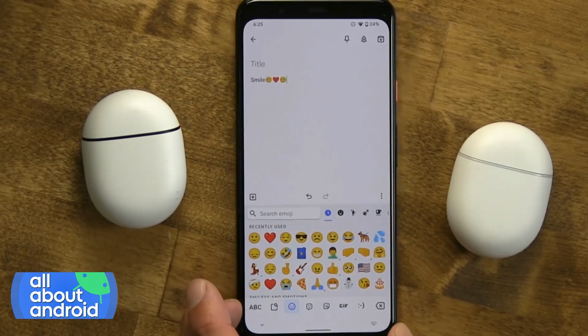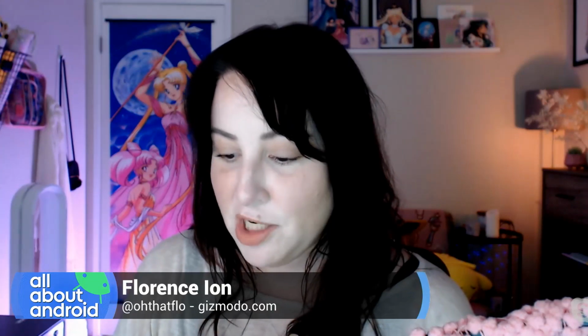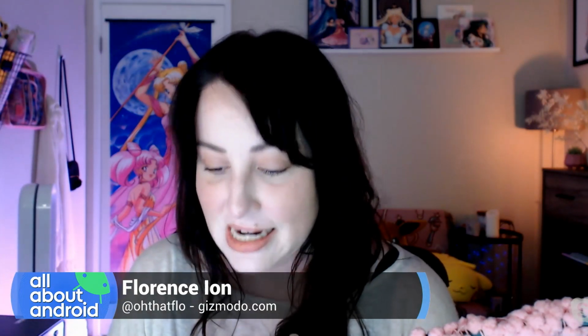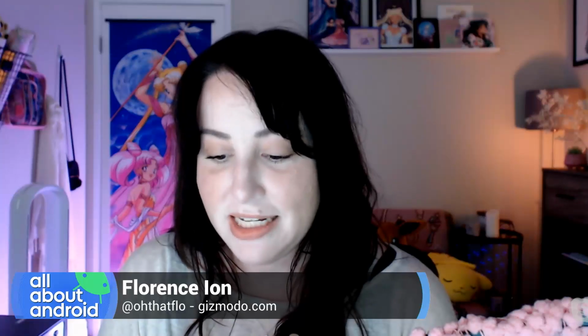Are you using Gboard? Yeah, I mean Gboard is the default, isn't it? Yes. It's the default keyboard. You know what? Okay. It doesn't work in Google Keep. You need to go into a messaging app to get it to work. No! Yeah, I know. It's so ridiculous. But look, I'm going to do it for you right now. I don't mean ridiculous in a bad way. I don't know. It's kind of ridiculous.